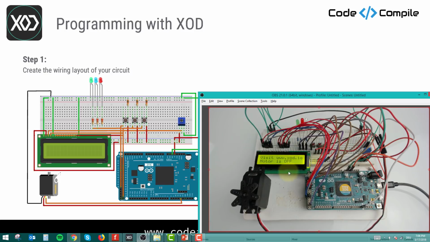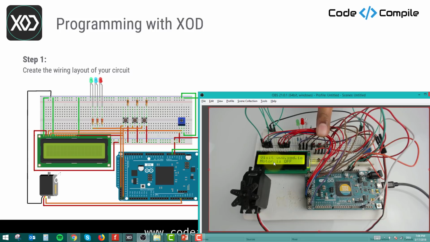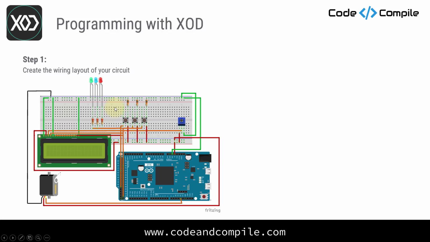This is my objective. I also want to show some status on my LCD screen, you can see here. And I also want status on my LEDs, you can see here, some LED output. So I have to interlock the direction, show the status on my screen, and show the status on my LEDs with these 3 buttons. That's my objective. So step 1 is you have to create the wiring layout in some software.